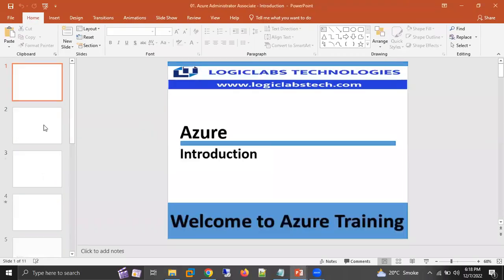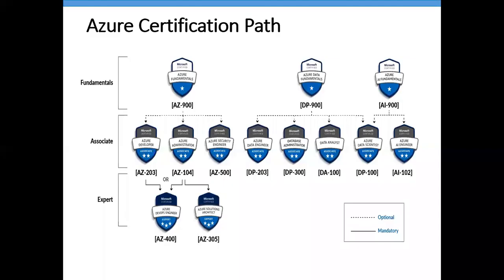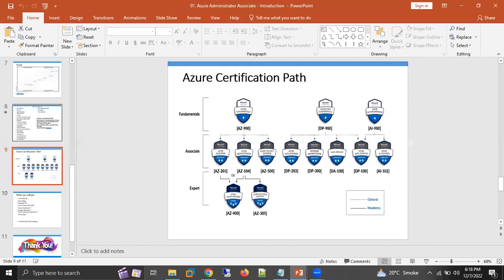Okay, so you're going to cover some kind of services in this particular course. Yes, Azure Admin services. This is the Azure Admin course. After that, we have two paths: one is DevOps, and one is Architect expert level, which we are going to start. Okay, that clears all my doubts. Thanks for the clarification.